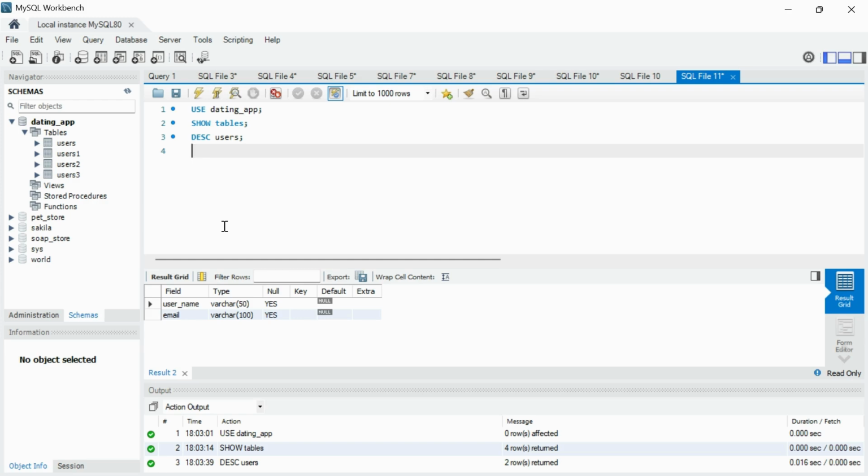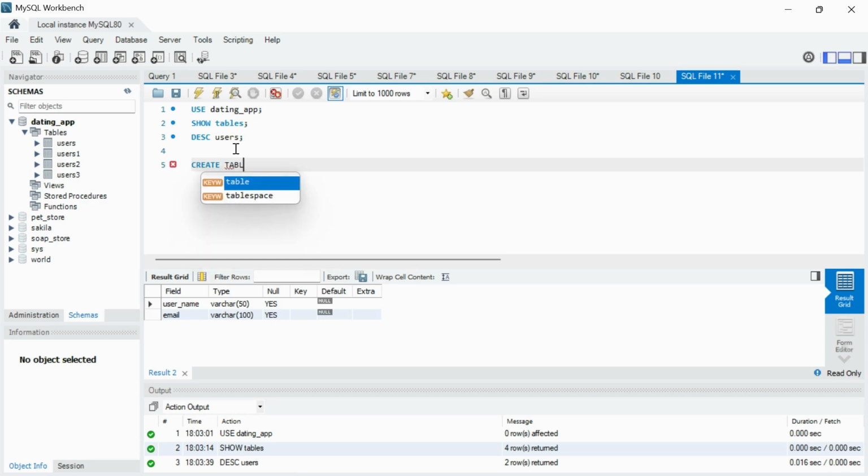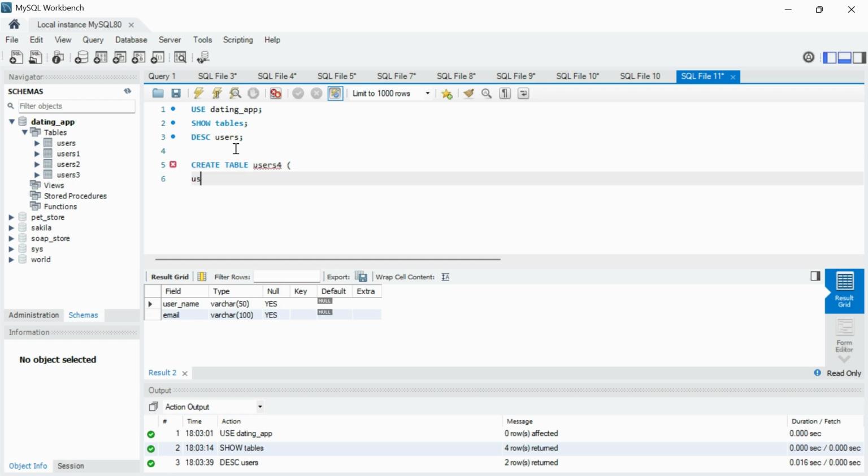For example, let me create one table here. Create table users 4, right? Here I have user ID, which is int, right? And this is not null.